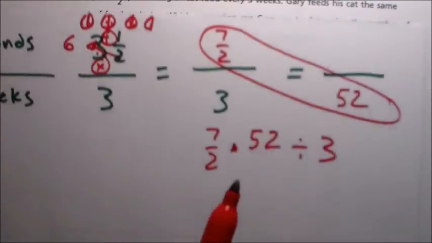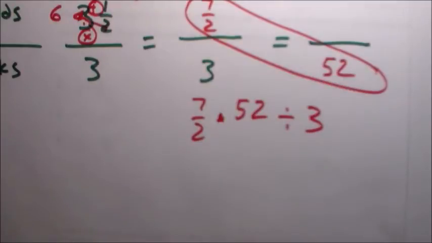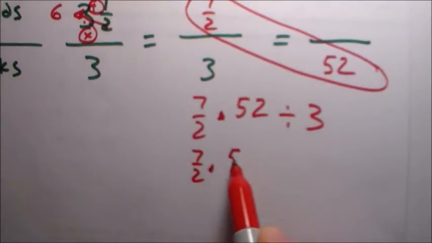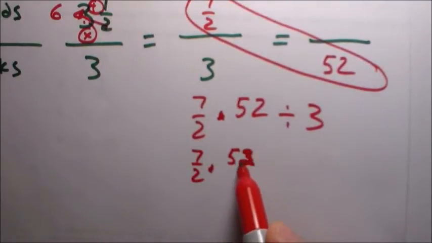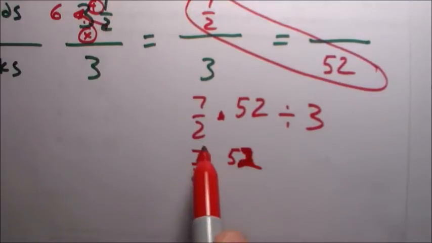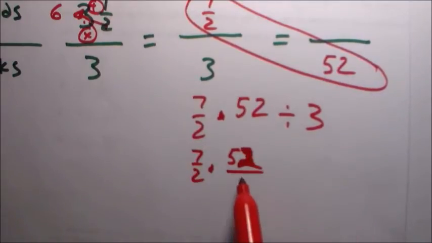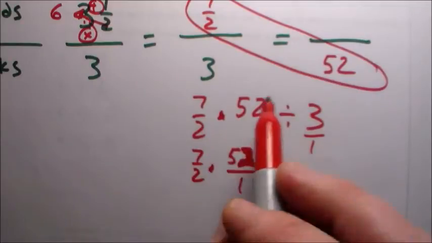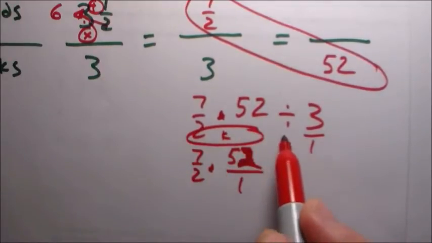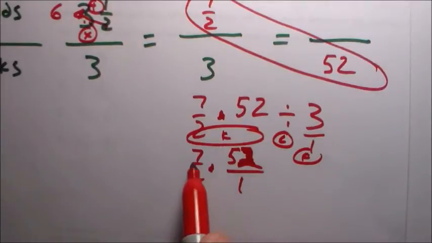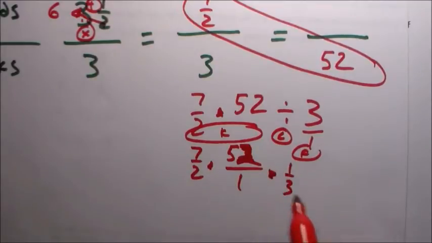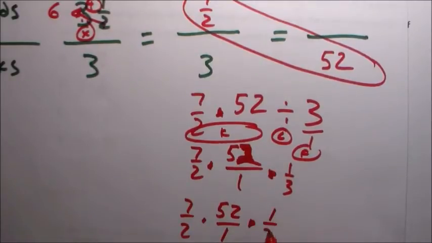But then this is where the problem, I think, kind of goes off the rails and is just poorly written. What the problem writer wants us to recognize is 7/2 times 52 is the same as times 52. Let's just keep it 52. Okay, 7/2 times 52 is the same as times 52/1. And divided by 3 is like divided by 3/1. And if we keep this whole thing here, change, flip, that becomes 7/2 times 52/1 times 1/3.